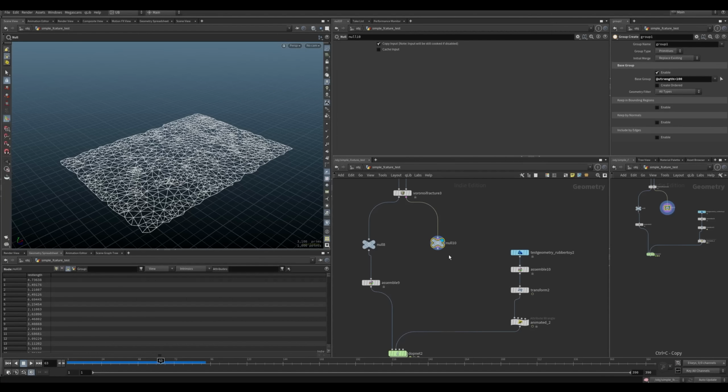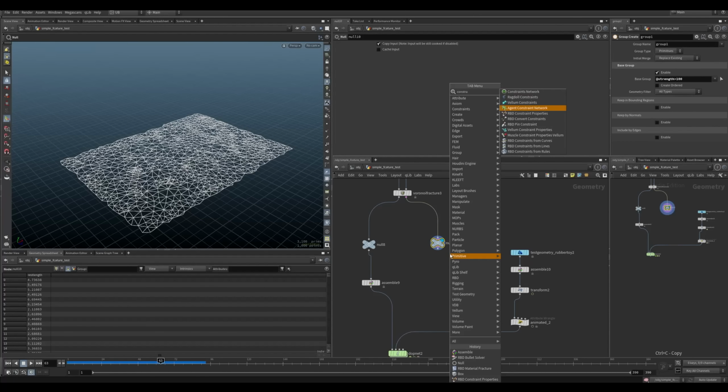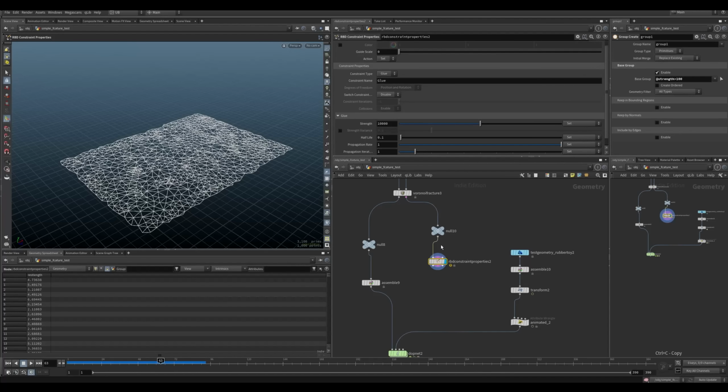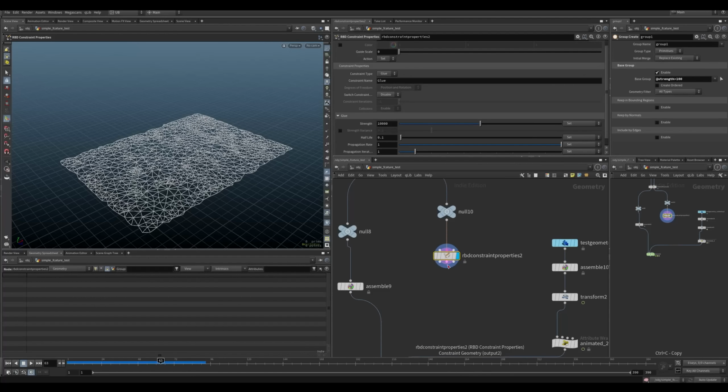In this case, nothing is working yet because we need to apply some attributes to our constraints, so the system knows what it's actually. You have to create a few attributes for the RBD to know what to use them for. So let's create RBD constraints properties. And these are the constraints. So we only need them to work on this pinkish line. So yeah, those are the constraints.